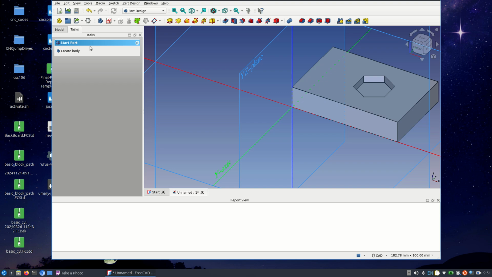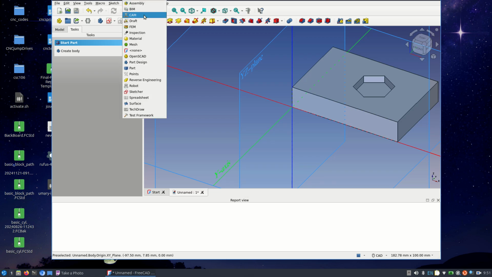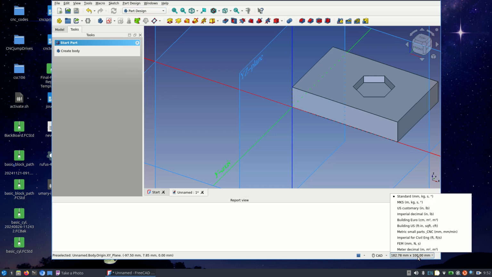All right. In case you are not in millimeters, whenever we go to cam, there's another workbench, and we're going to have problems, right? So we want to come here on the bottom, click on these dimensions, and switch to metric small parts CNC.